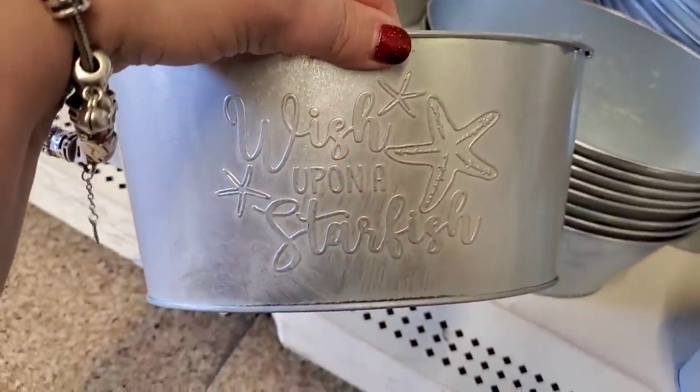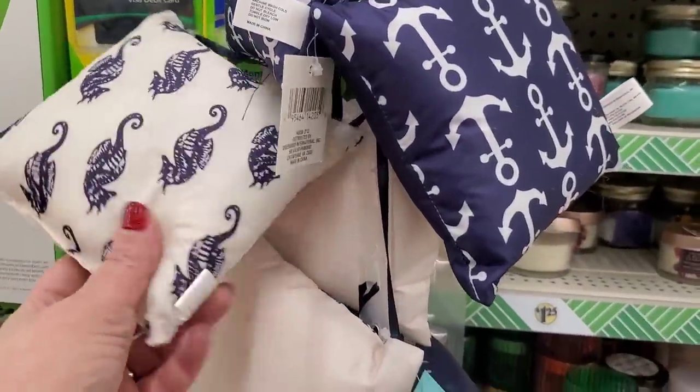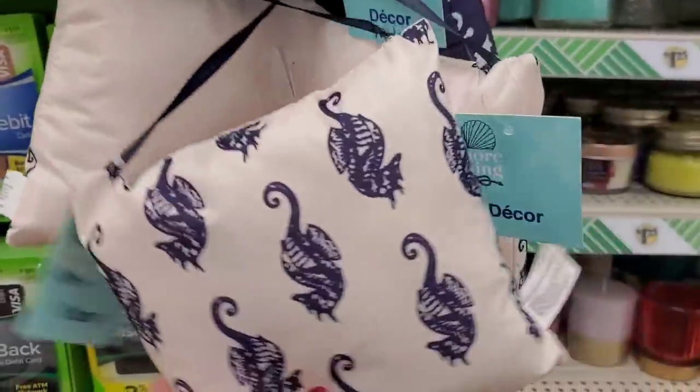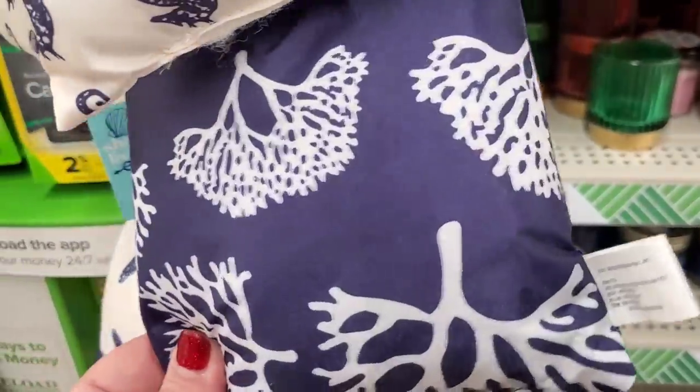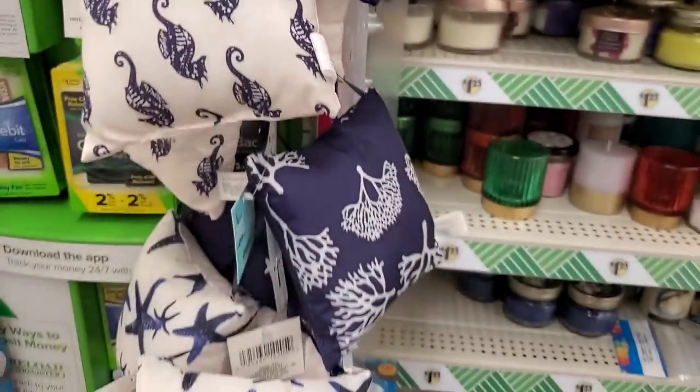I am in love. Look at these pillows. These would be amazing for a beach wedding to have the rings on. Aren't these so cute, you guys? With the seahorses and the starfish. They have this one with the coral. I think these would be the greatest ring pillows at a beautiful nautical wedding.